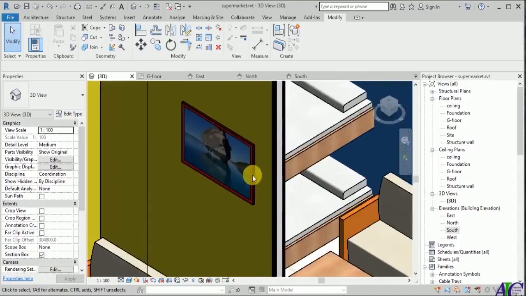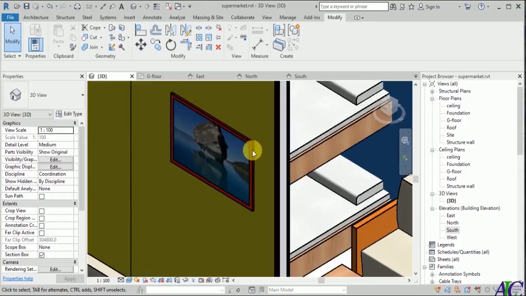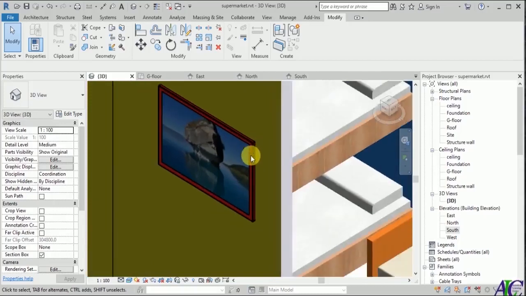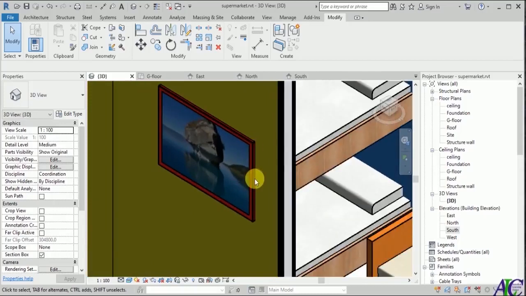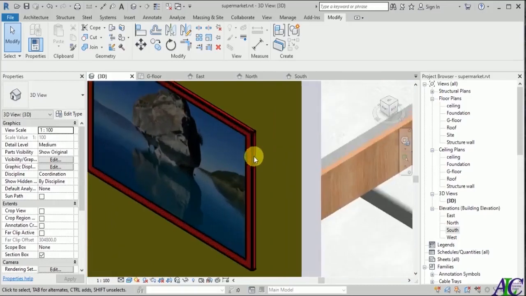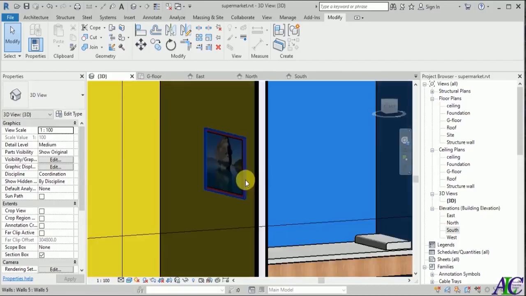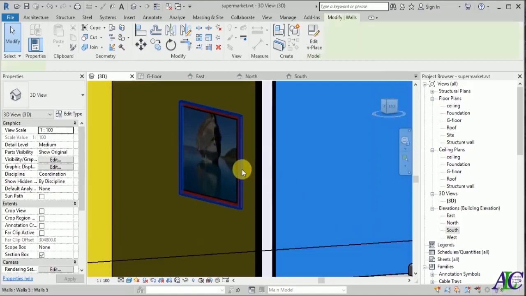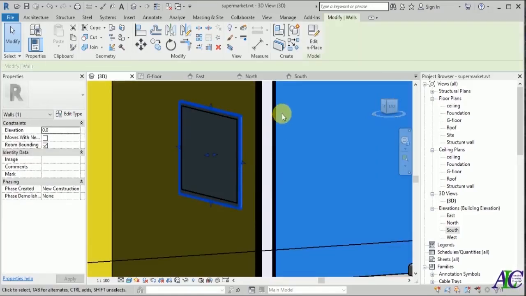So click to select the frame, okay. Let's select the frame, and now I'm going to give it a little bit of angle, okay, and then let's go to the edit.